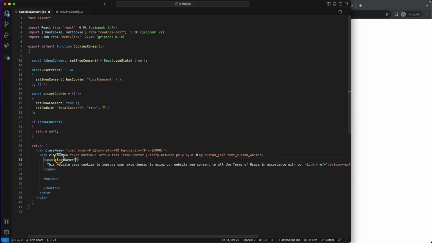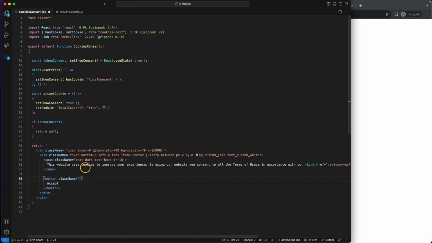So class name going to be text dark, text base, and margin right of 16, because I want to leave some separation, so the text will go on the left and the button will go on the right. So that's what we are doing right here. The button itself, the only bit of text that we'll have is the word accept. We can of course make it a longer text, but that means we also need to play with this margin right, for example, and all of that. It's up to you. This is just an example.